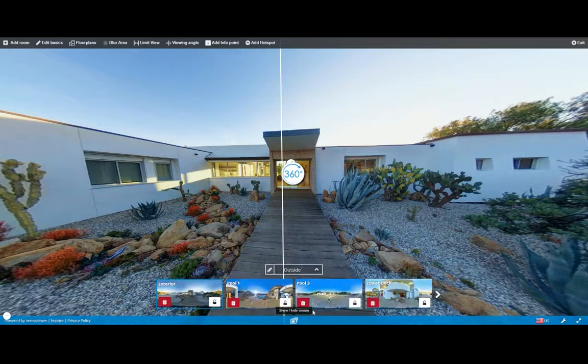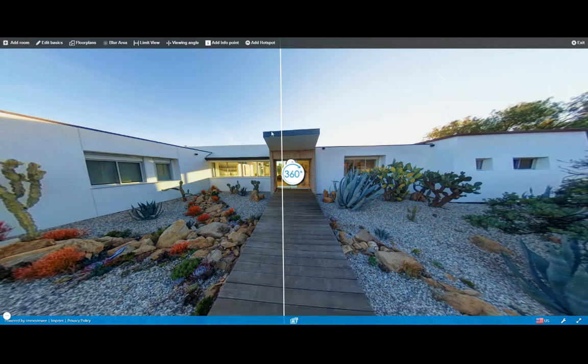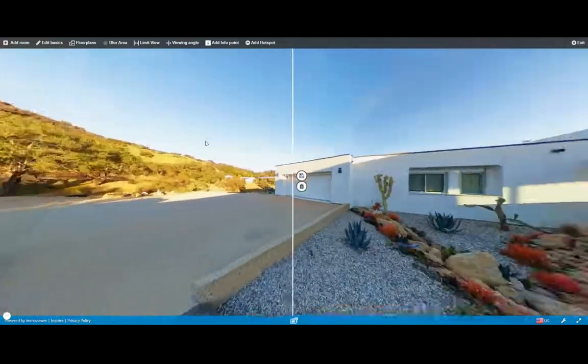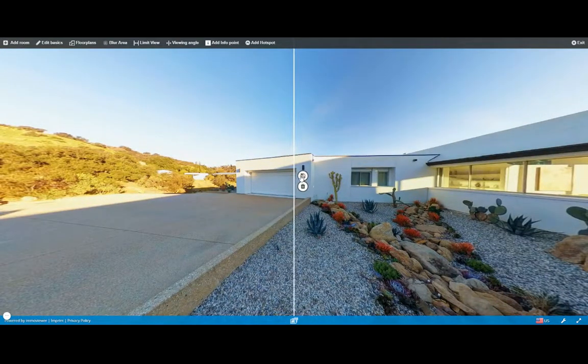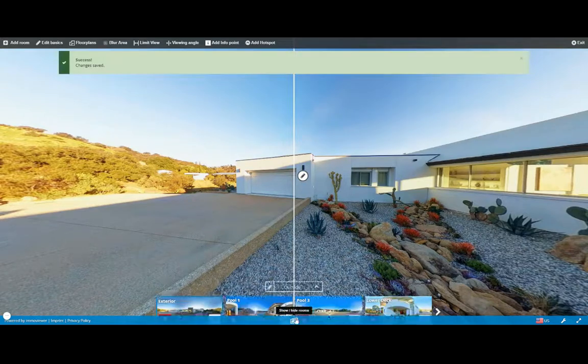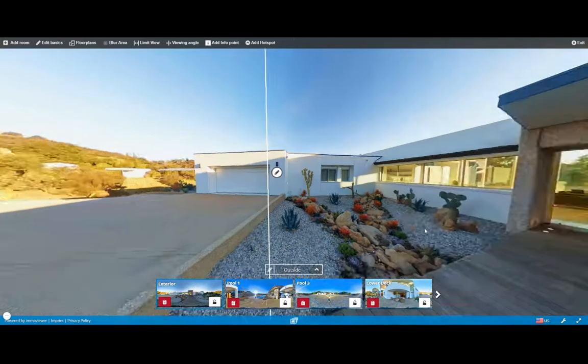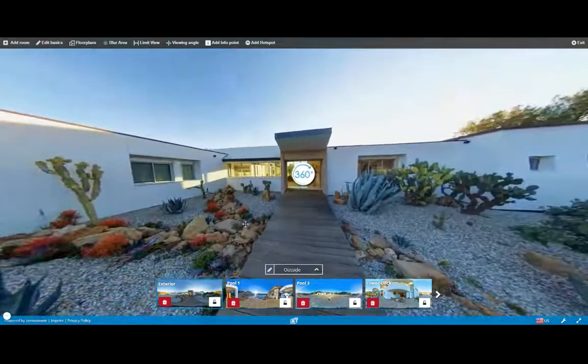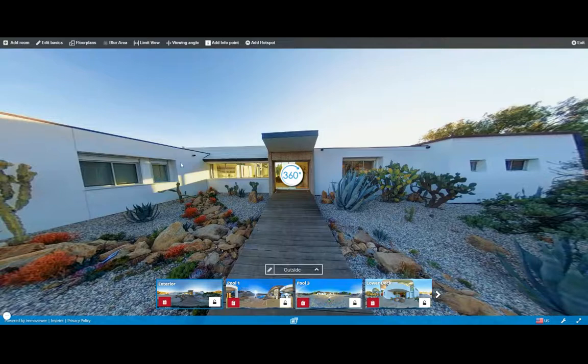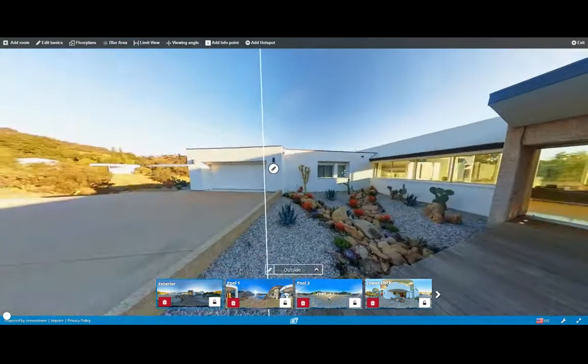All right, so another tip with regards to using this feature is that it does not edit the thumbnail of the photo. So say, for example, if you notice this thumbnail, the thumbnail appears to be starting at this point. If you switch the viewing angle to a different angle, let's say to view this area first, it does not change the thumbnail of the photo, which means that if this is the first photo of your tour, people will still be looking at this area when they load up the tour, but when they enter the room, this is the first area that they'll be seeing.